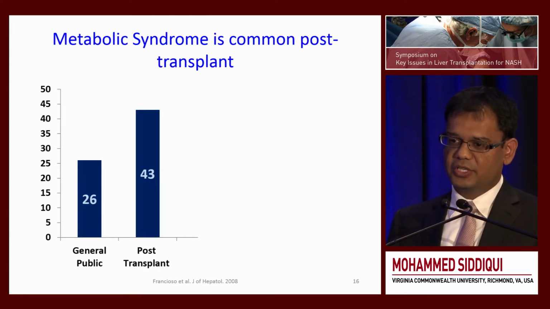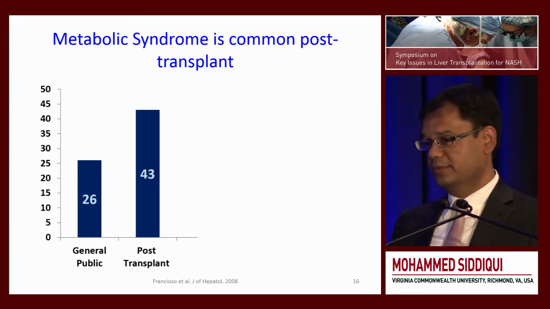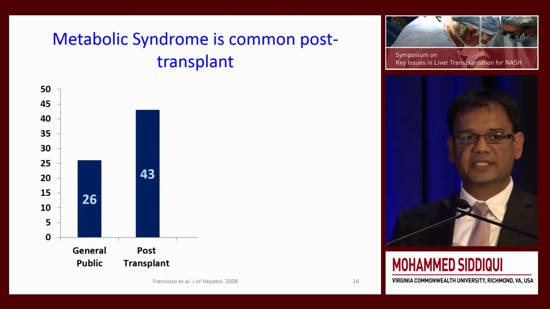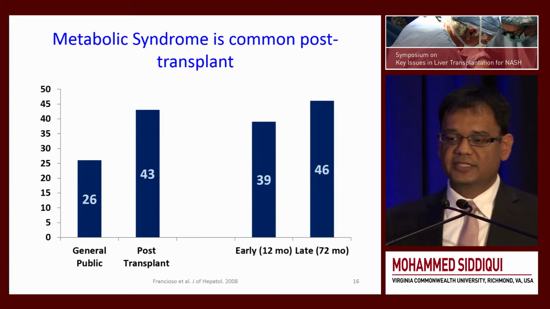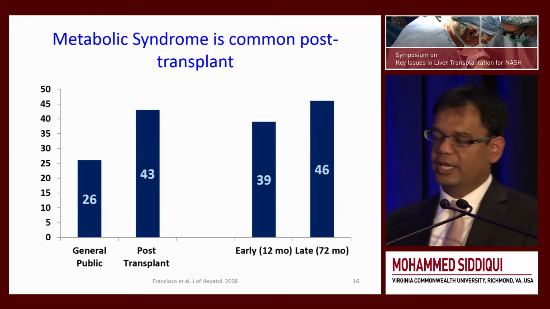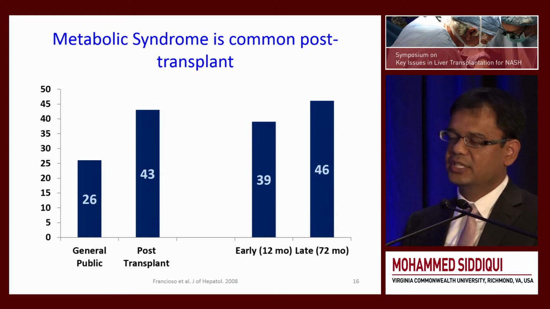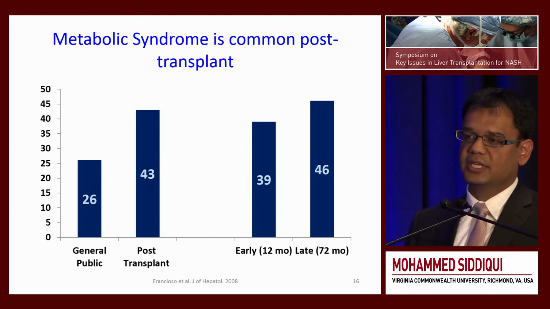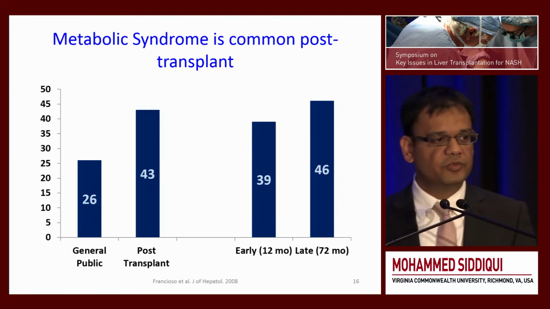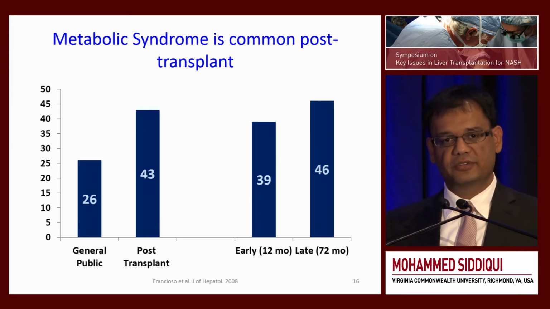Now, this shows metabolic syndrome in the general public. It affects nearly 25% of the general population. In liver transplant, that number is doubled. And there are some studies that even quote as high as 2/3 of patients will have metabolic syndrome after liver transplantation. This slide shows when they actually develop metabolic syndrome, and most patients are developing metabolic syndrome early, within the first year after liver transplantation, and the prevalence and incidence continues to rise. However, it's less steep than it is in the early period, which means the time to intervene and change the disease course, the disease activity, is early, within the first year after liver transplantation.